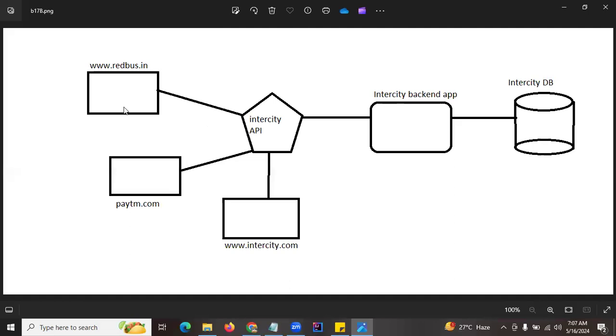Let's say, as an Intercity website user, I want to register for the Intercity application.